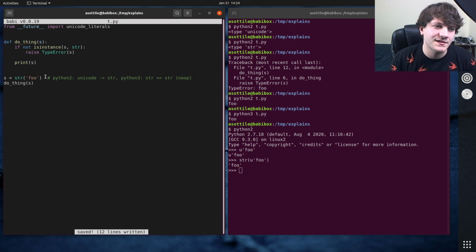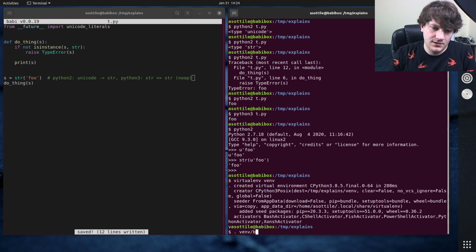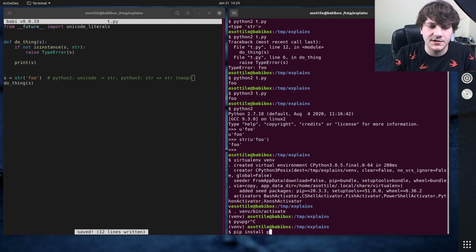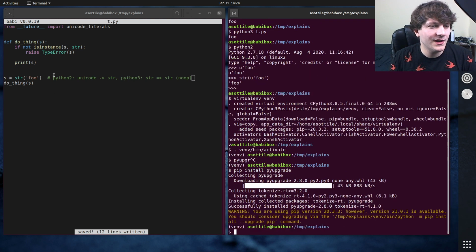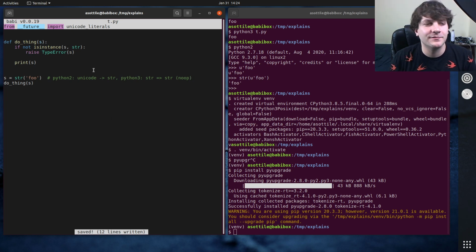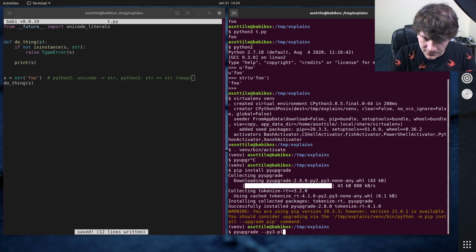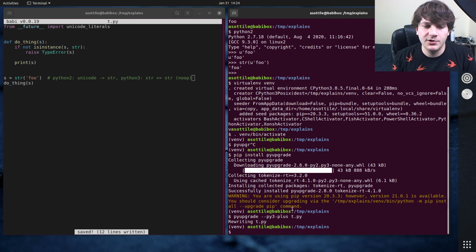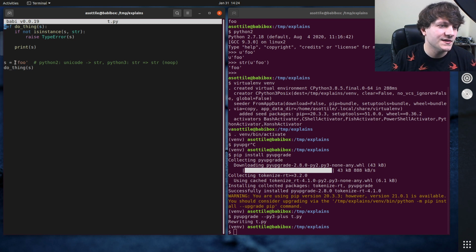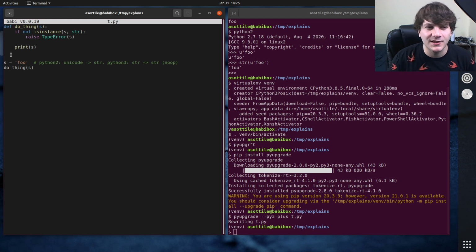Because of that, I have written a tool called pyupgrade. I've shown this many times on stream, and I've worked on it many times on stream. We do pip install pyupgrade, and we can call pyupgrade on this file, and it will automatically go through and eliminate these. This was a Python 2 flag, and if you call it with the py3-plus argument, pyupgrade --py3-plus t.py, it will go through and fix that file for you. If we reopen this file now, you'll see that it removed from __future__ import unicode_literals, and it removed that native string thing here. And so it can undo those Python 2, Python 3 idioms.